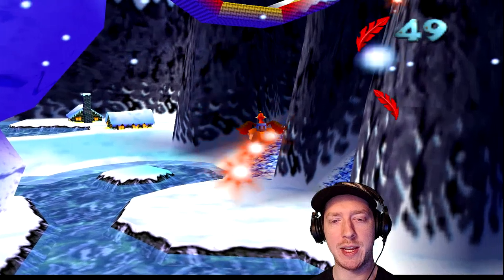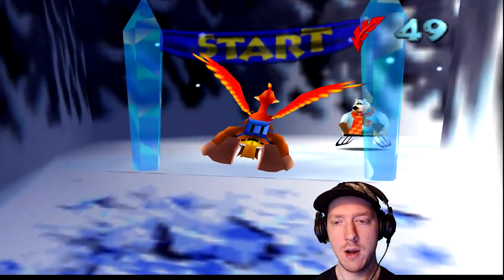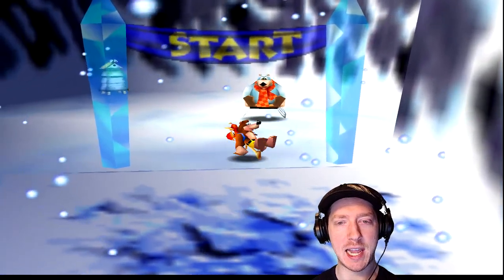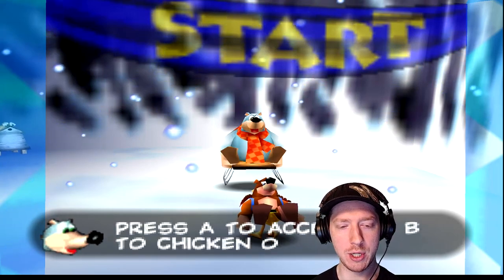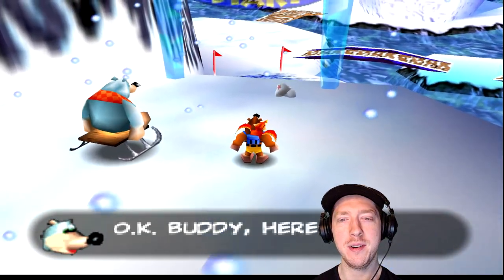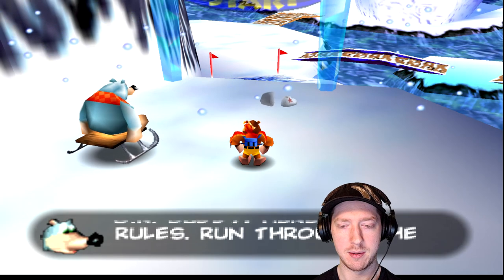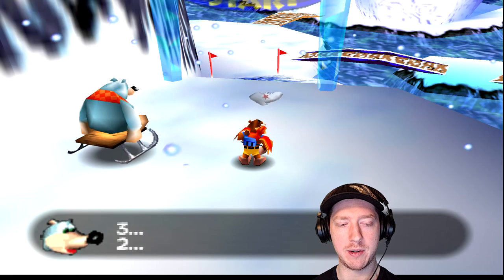So if I just do this... Nice. Oh, wait. So I have to race on foot? You get a fucking sled? Hey, buddy, fancy a race against Boggy? Press A to accept or B to check it out. Oh, no, I don't think I can do this without those speed boots. Run through the red slalom gates and try to beat me to the end. Let's do it.